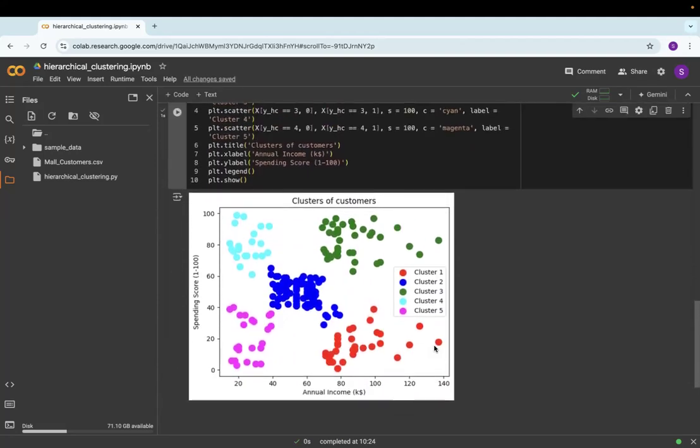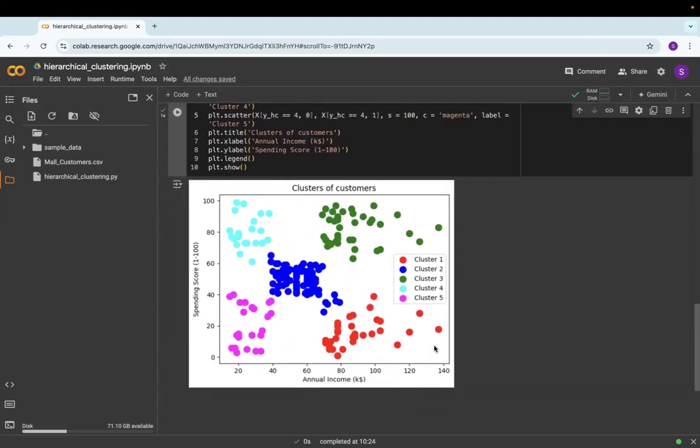Correct. So, yeah, this looks like a perfect cluster. If you want, okay, try with 6. Let's try for 6. This will become separate like this.